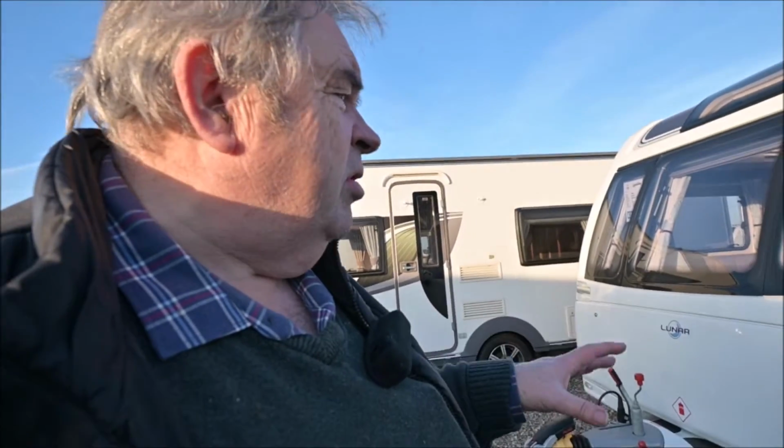Now, I looked at this Quasar the other day, and I couldn't remember that it's a 2019. I couldn't remember them going 8 foot wide on the range. I'll have to check that one out. It also had heavy duty corner steadies on as well, which again, I can't remember them putting on the Quasar in 2019. I presume they must have done, unless it's had a few things stuck on it, because there's a gas barbecue point on it as well, which they weren't standard.